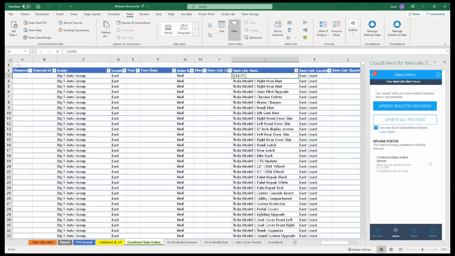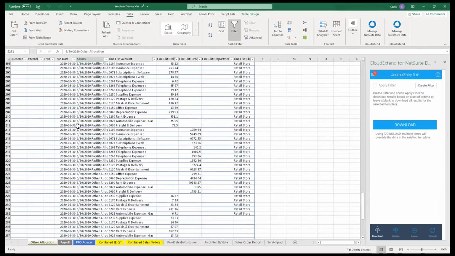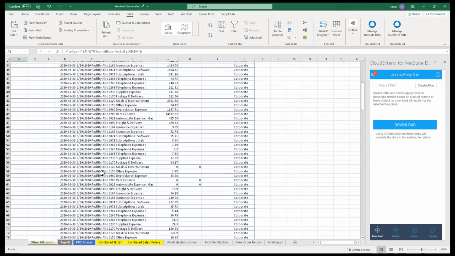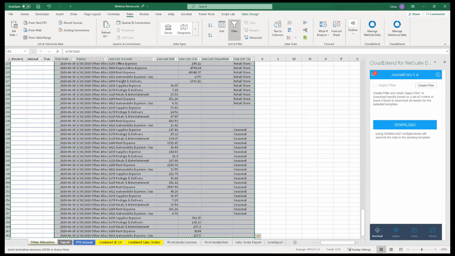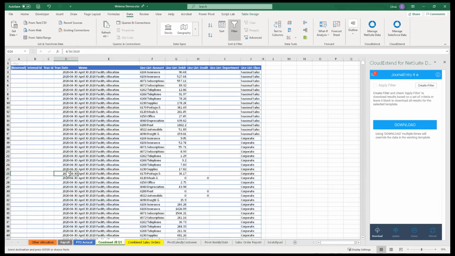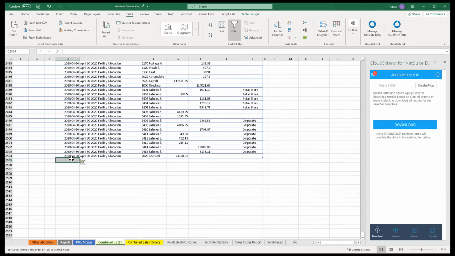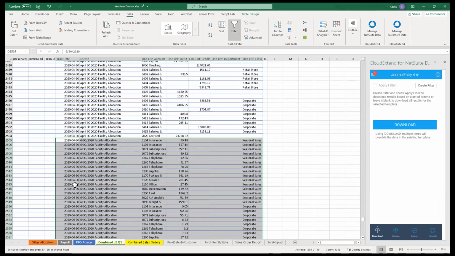So I have a journal entry here. And on this journal, this is one journal entry, I don't know, 100 or some odd lines. And I just want to show how we can take this journal entry. I'm going to copy that, and I'm going to append it to the bottom of this 2,500 line journal entry. And you'll see why I'm doing that in just a second.